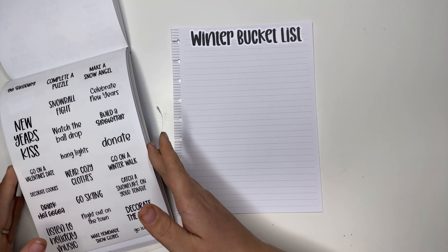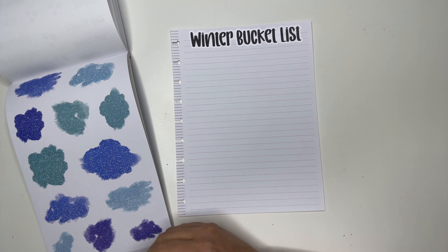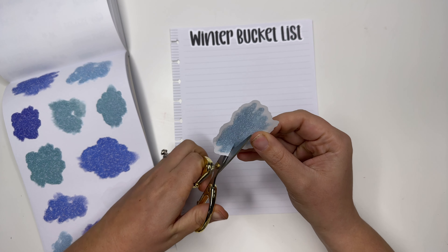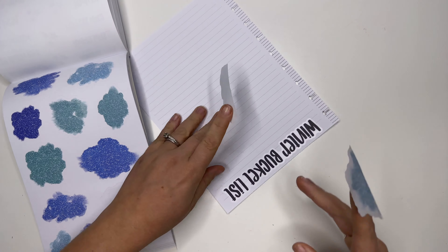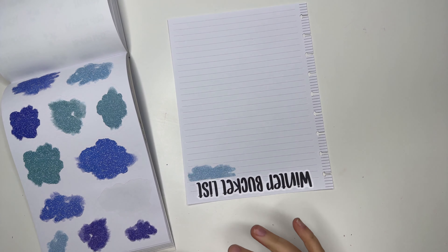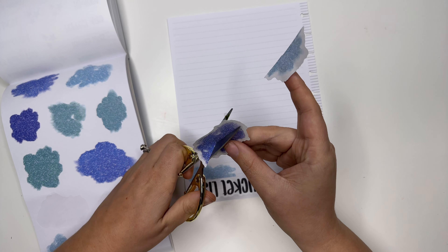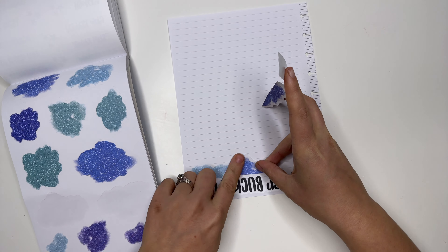I kind of want to put some sort of floral down there — that's why I was on pause about putting that sticker down. What if I take these beautiful layering elements and kind of cut them flat, then flip this over and put them right underneath so that we can see the beautiful elements of them, kind of as a little bit of a break or barrier between these. We can layer even some like that.